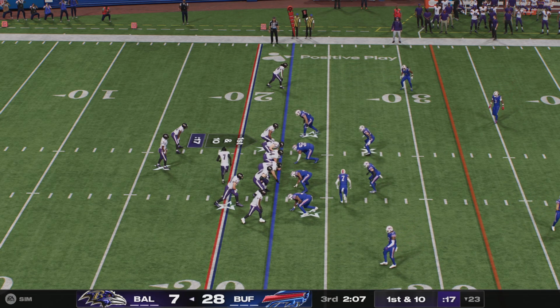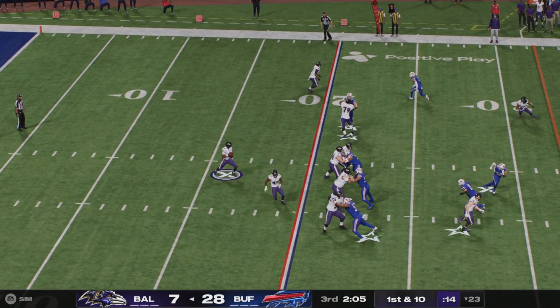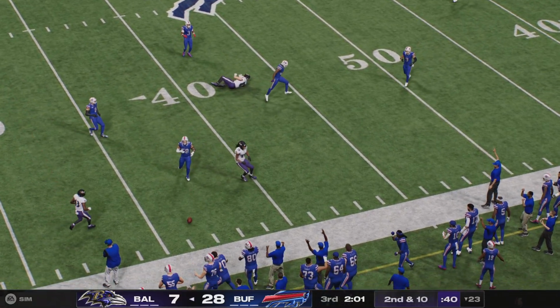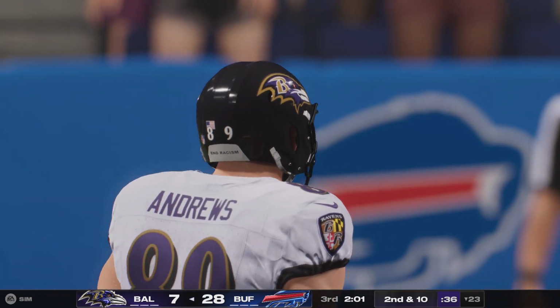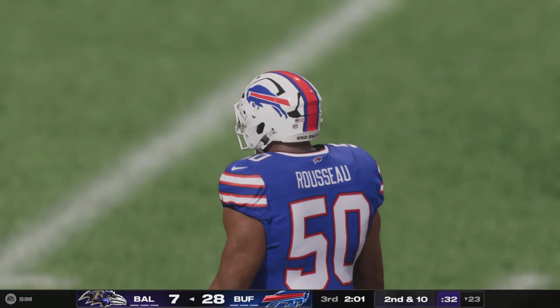Bateman is the motion man. Off the play fake, Jackson. And he can't hang on through the contact. It's incomplete. What a good job defensively to meet him just as the ball was arriving. And it'll be 2nd down.